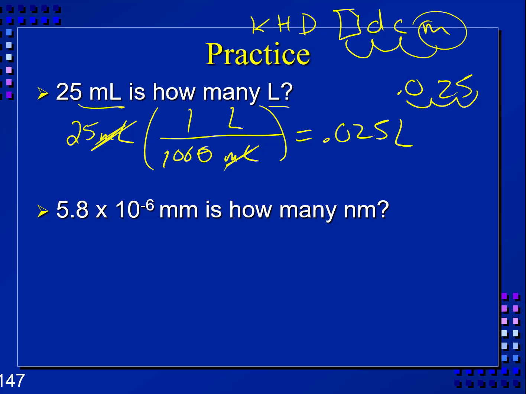You're going to show me the work to show me that you know the new way. I'll be looking at the work to make sure you know the new technique, and you can just write the answer down the other way because there's no work to show for moving decimal places, right? Oops. Let's try the second one.